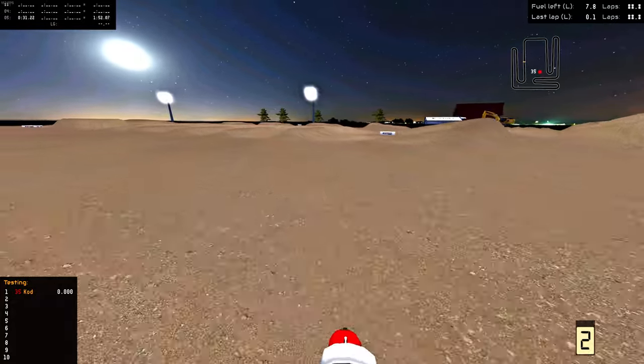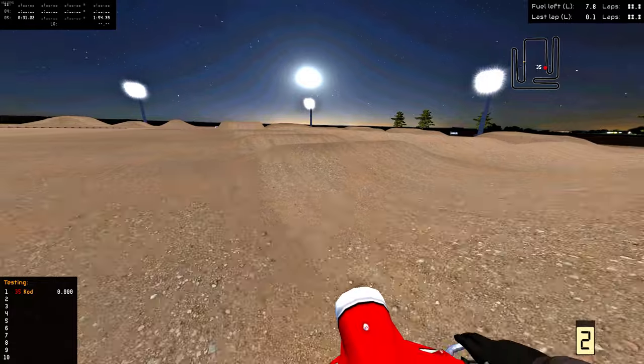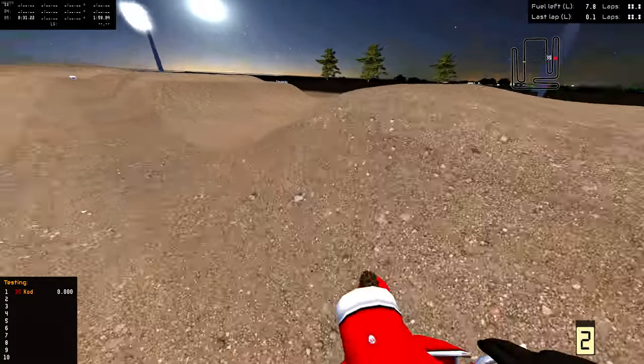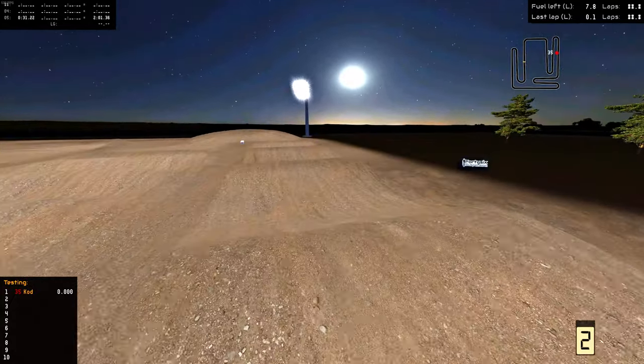I want to try to hit this triple right here. I mean, triple double after the whoops. Let's see if we can hit the whoops. I don't know if we're going to be able to carry enough momentum with the whoops, though, because we just spin. We can give it a shot here. Let's go ahead and try.